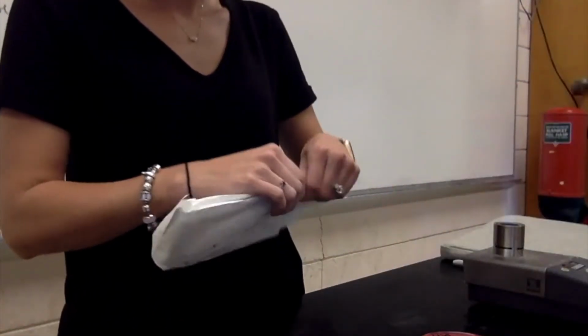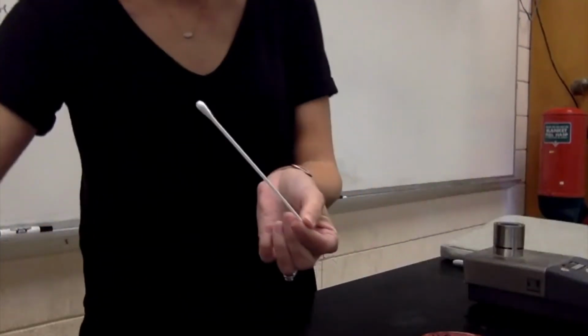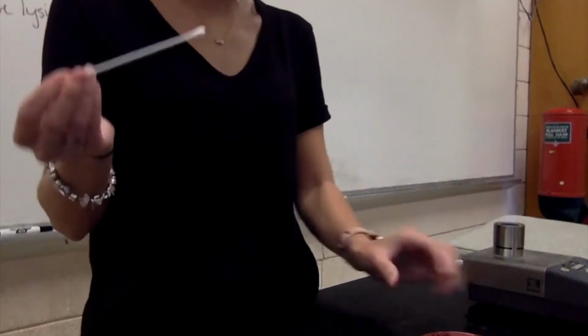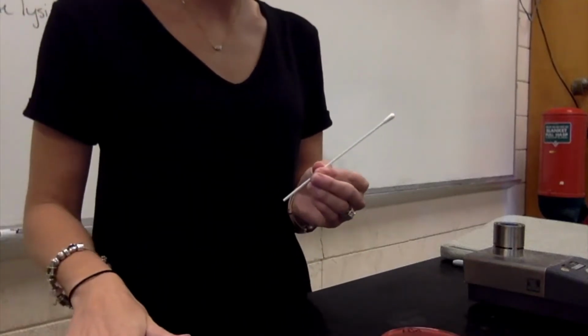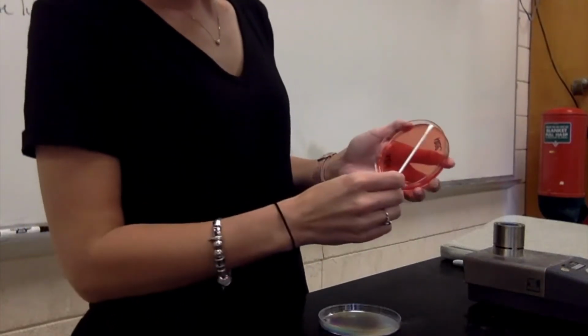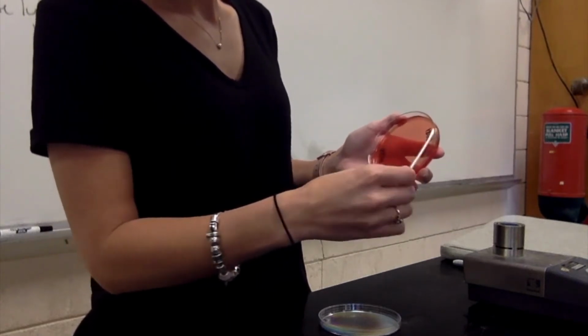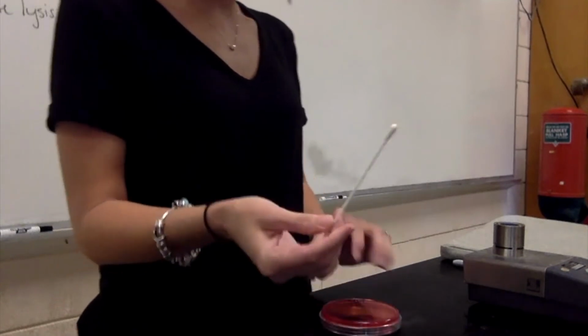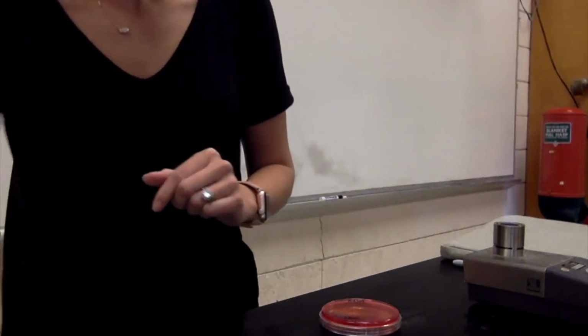Okay, now I'm going to do my nose swab. Of course, we need a sterile cotton swab for this because I'm going to swab my nose. Then I'm going to use the swab for the first quadrant, get rid of the swab, and then finish the streak plate with my loop. Okay. Streak all in quadrant 1. This is going to go in biohazard. And then I'm going to finish my streak plate with my loop.